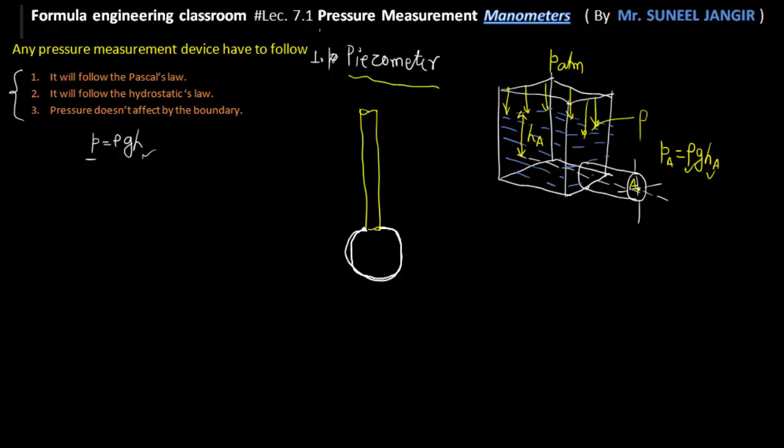Let this be the cross section of the pipe, and let's say this is the center of this point. Let me call this A, and obviously there is some fluid in this pipe here. So if I connect a pipe over here, in this case we connected the pipe to the tank, and if I connect a piezometer to this pipe, I'm connecting this piezometer over here.